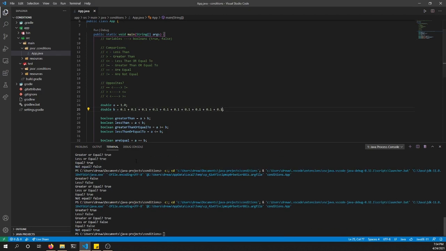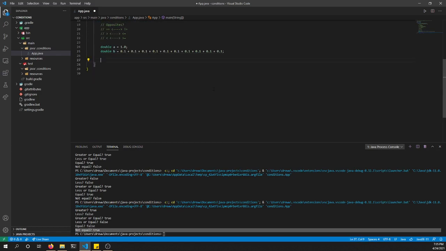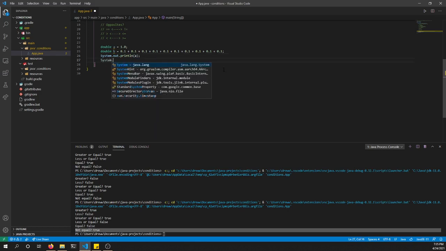Run it again. And this looks a little bit weird now because it says they are not equal. Let's check again. 1, 2, 3, 4, 5, 6, 7, 8, 9, 10. So that's weird, because 0.1 ten times is the same as 1.0. So let's double check real quick what's happening, because we should have expected those to be the same.